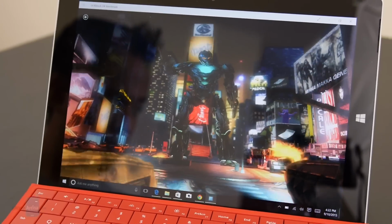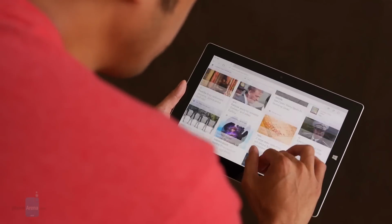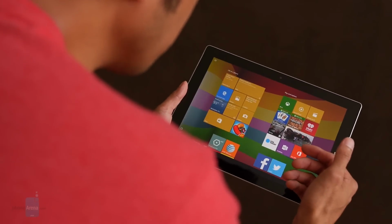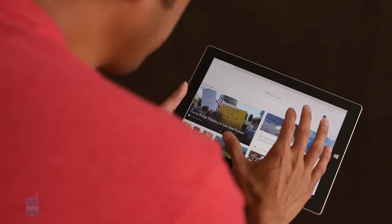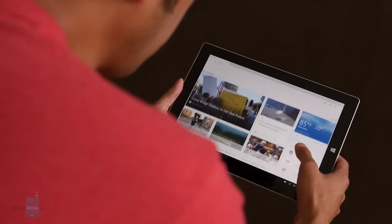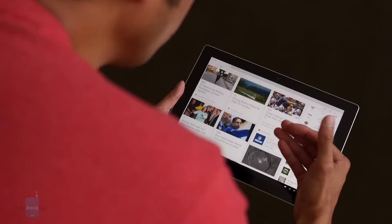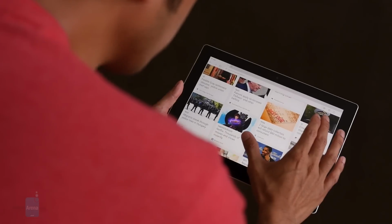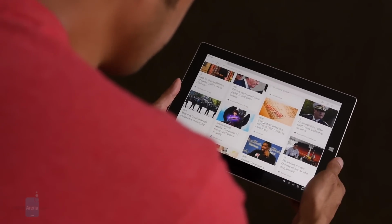Now, it's good enough when you're doing one task at a time, like surfing the web's not a problem, but when you begin to start doing some heavy multitasking or just some heavier processes, like let's say you're doing some sort of video editing software, that's when the tablet starts to crawl. It'll accomplish the same task as any other PC out there when it comes to getting stuff done, but it just takes a longer time. For example, when I'm rendering a video using the video editing software that I use here, it just takes longer for it to do that than, say, my Ultrabook.